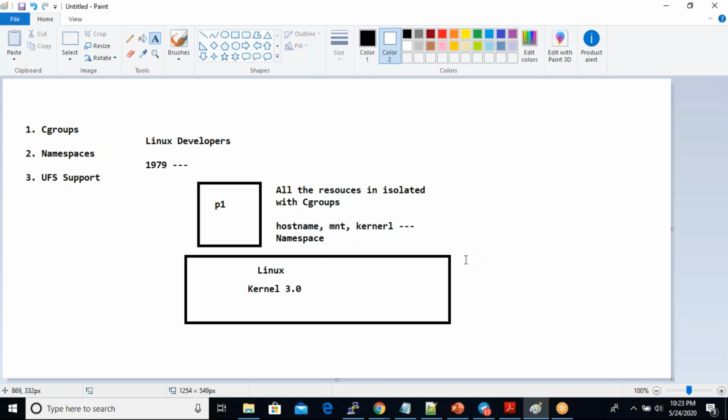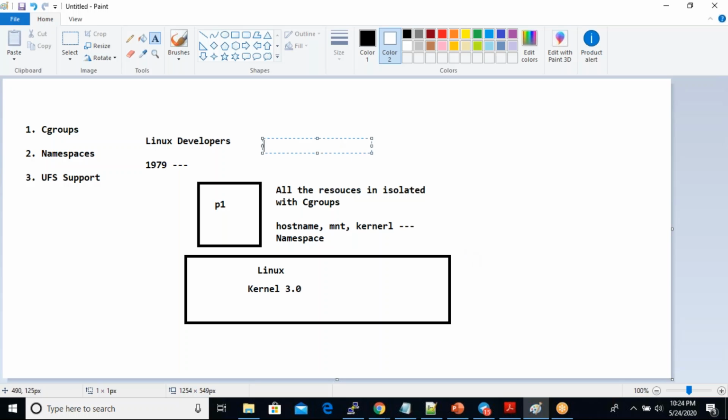Now why union file system support? What is overlay? What is a device mapper? We will discuss these in a very detailed course. But currently you can see my Linux kernel itself has a feature of isolation. Correct? So cgroups and namespaces are two very beautiful features developed by Linux developers to isolate a process in terms of resource level, logical namespace, and other levels. These features are already available on top of the Linux kernel. That's why container technology is much more compatible with the Linux kernel.